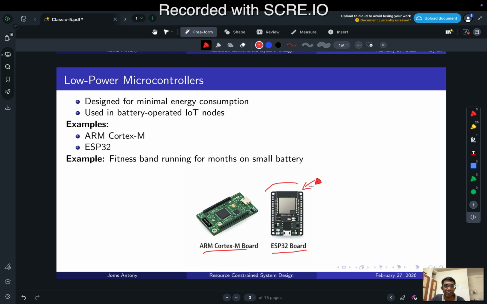For example, the ESP32 board has Wi-Fi enablement, so you can transfer the sensor values across Wi-Fi and log them to a cloud using the ESP32 board. And you must be familiar with the fitness band, which will run for months on a small battery. These kinds of devices are enabled with these low power microcontrollers. Only then will they last for weeks or months on a small battery.